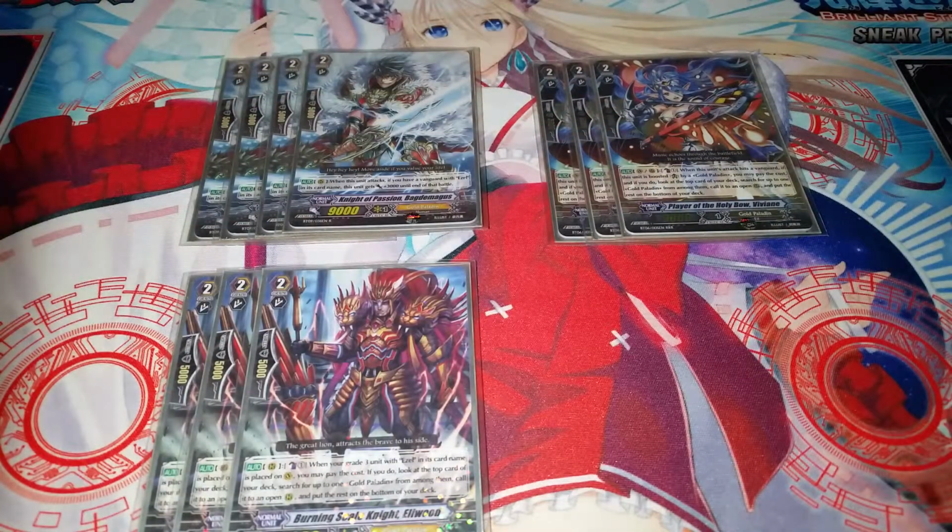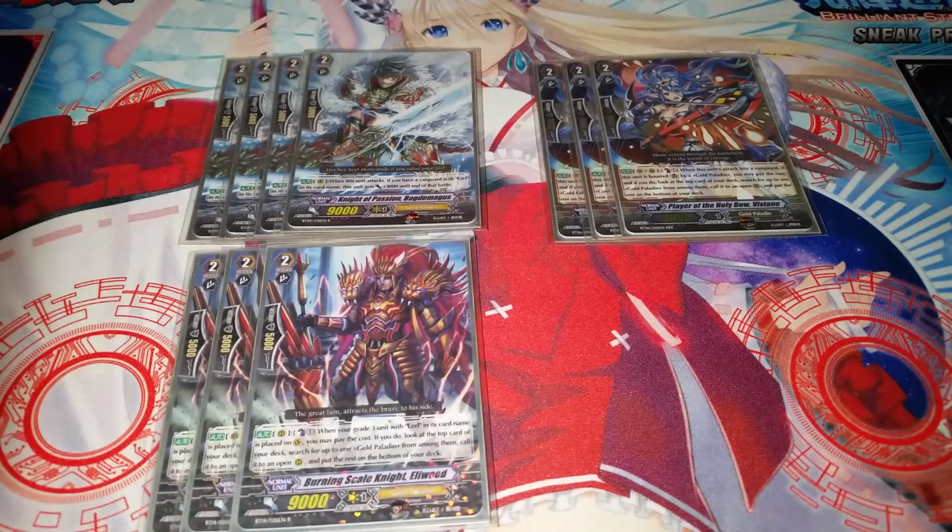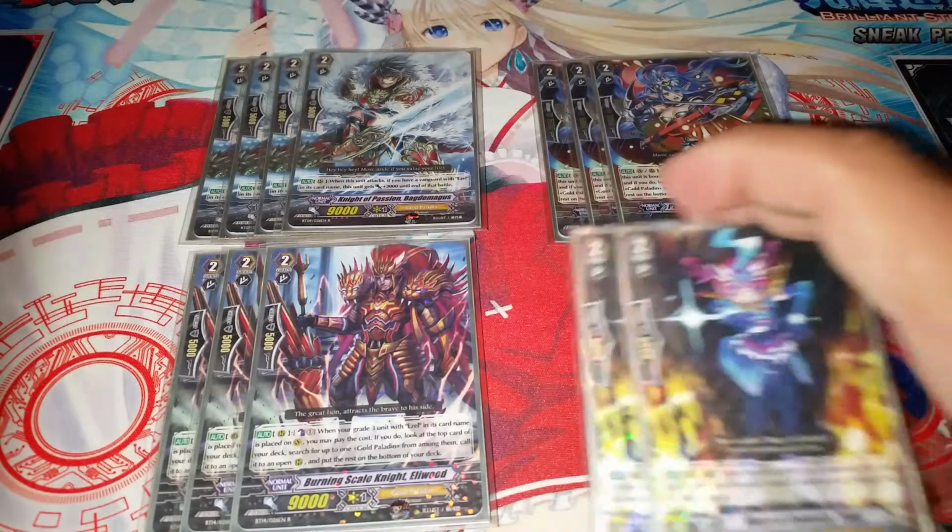3 Eliwood. I feel 3 Eliwood's really good. 2 isn't enough, and 4 is just overkill. So 3 is a magic number in this case. Last but not least, these are actually 2 tech cards. Trip.